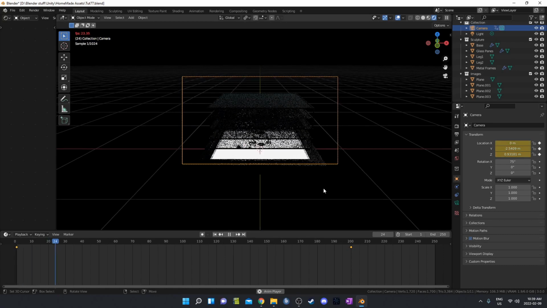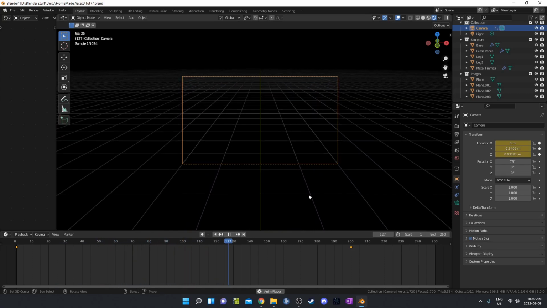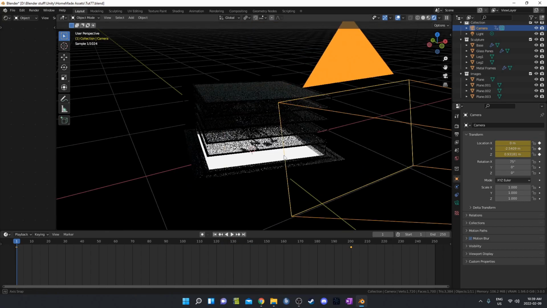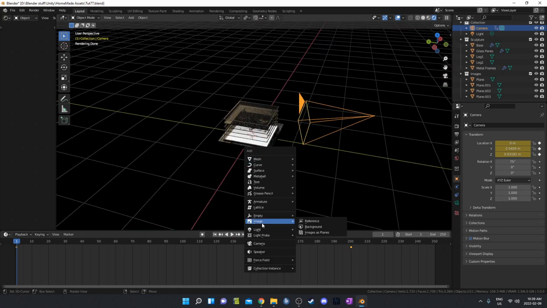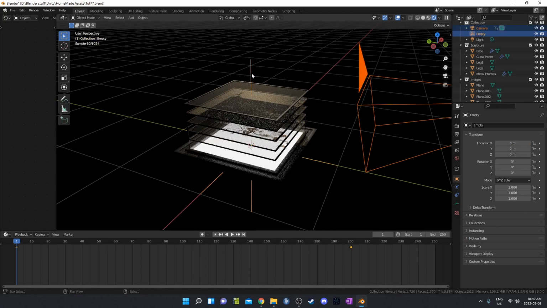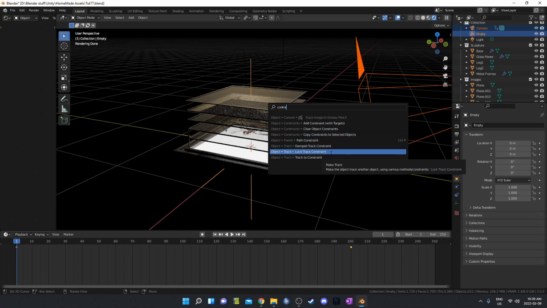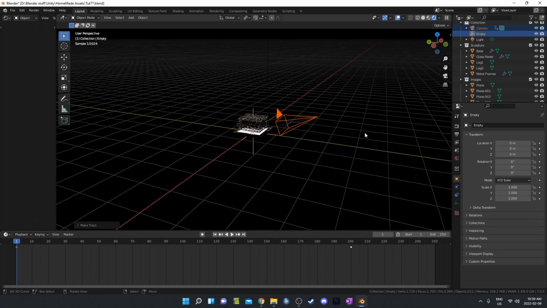So the only issue here is, when we're going up here, it's not really looking at the object anymore. We're going to do one more thing to fix that. I'm going to hit Shift A and bring in an empty, and any of these will work fine. They just look different. So then select your camera and then your empty, and then hit F3 to search. And we're going to go constraint, I think. Lock or track to constraint. I believe that's what does it there.